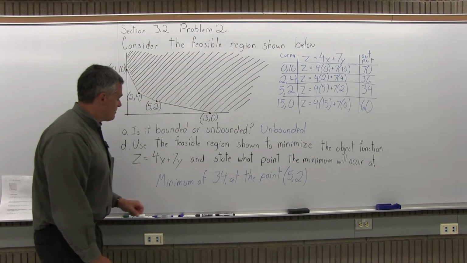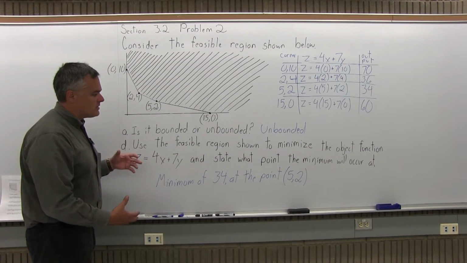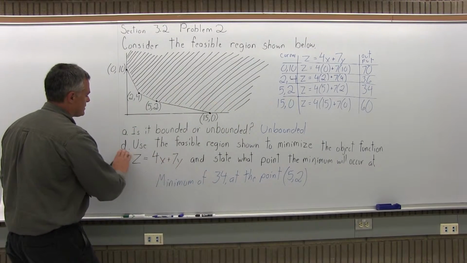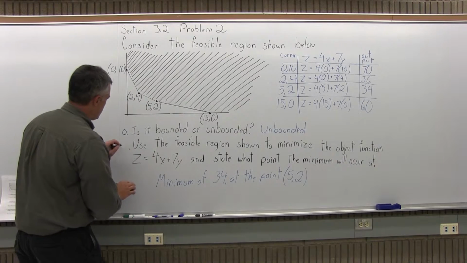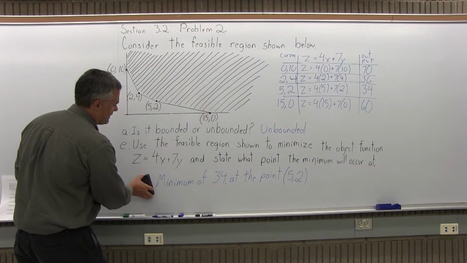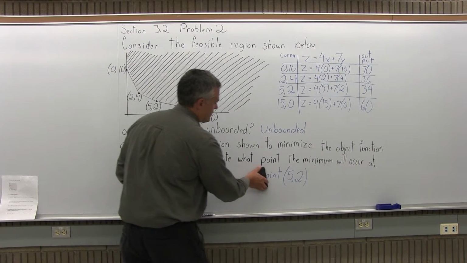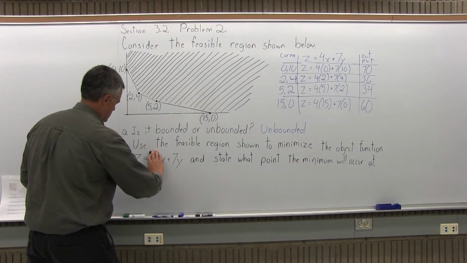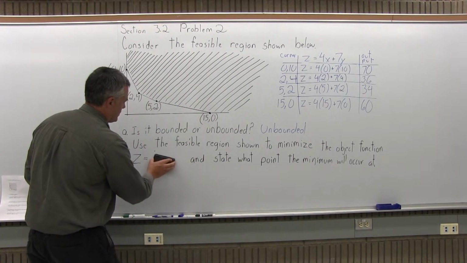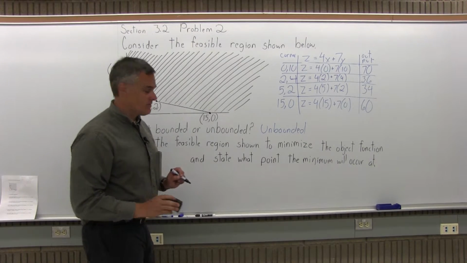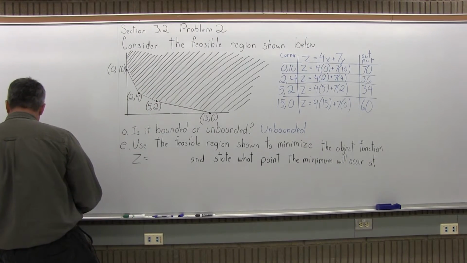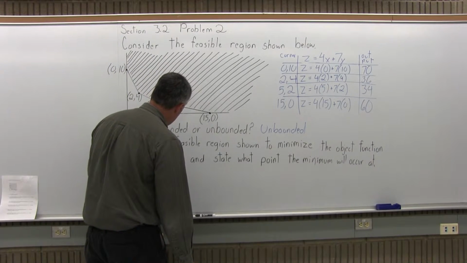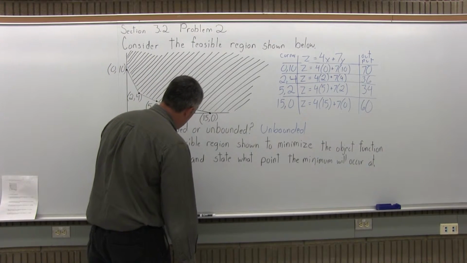Now the next part of this problem, part E, again, almost the same. So I'm just going to change the objective function and change this to part E. So I'll make that an E. I'll erase my answer from part D, the previous part, and I'm just going to change what the objective function is, because that's the only difference. So for part E, the objective function is 3x plus y. z equals 3x plus y.